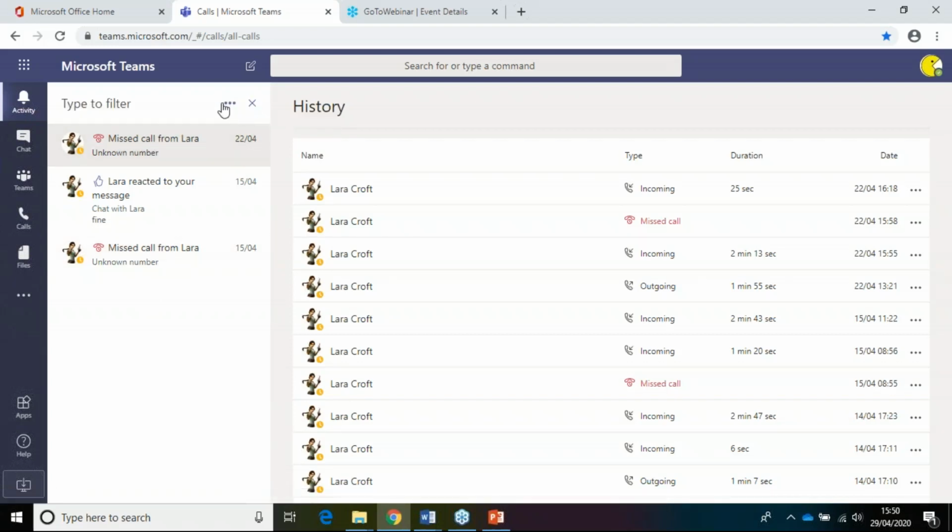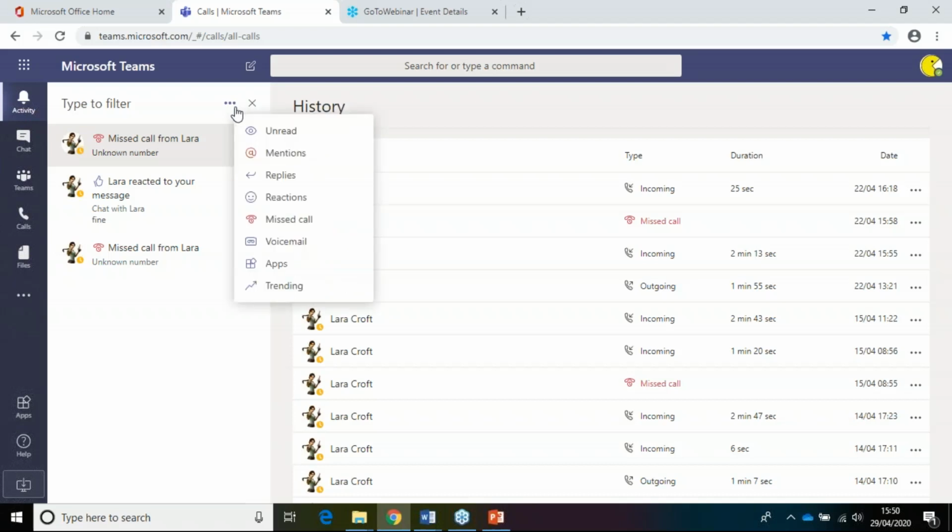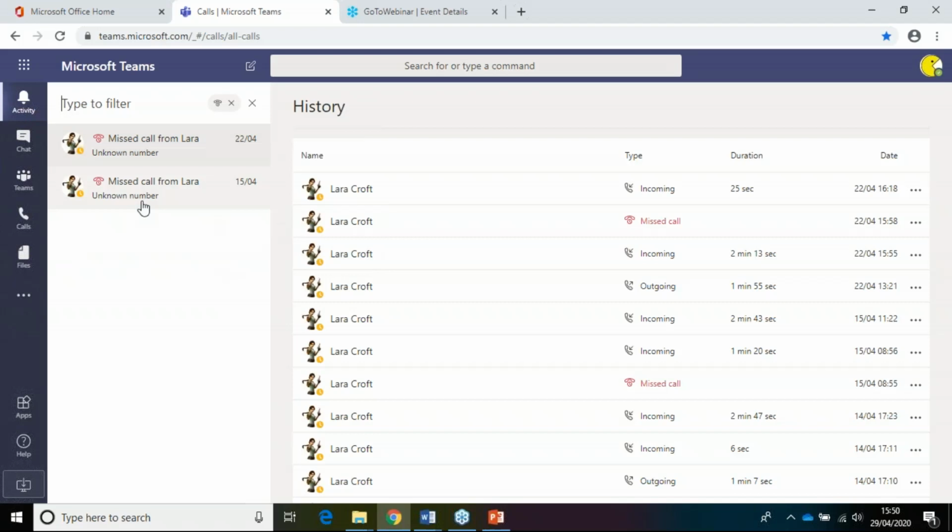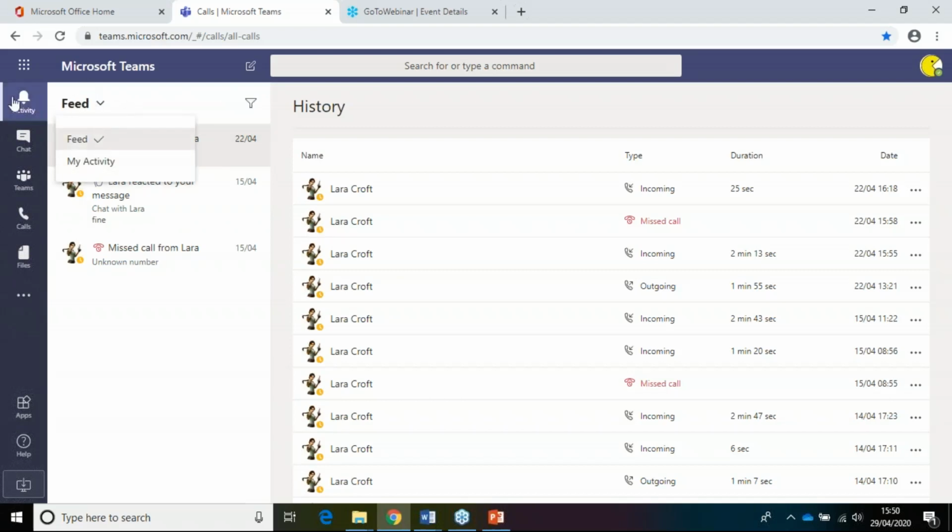Using the filter button, again, more options, and I just want to see missed calls, which is taking the message away. I can clear that filter, and again, go back to switching between my activity and my feeds. So the activity section is just your notifications, to let you know where things have gone on.